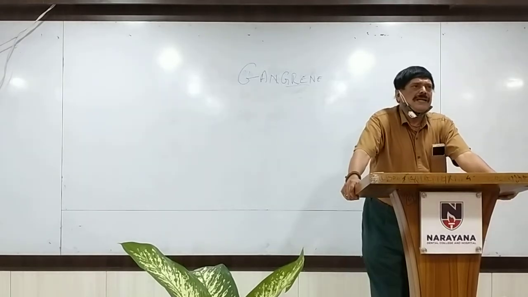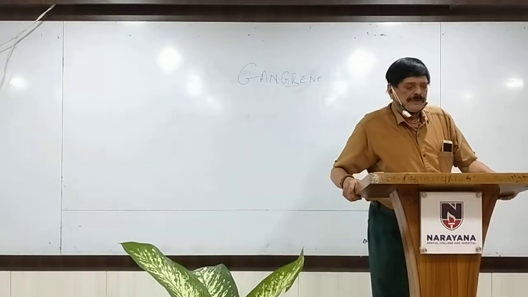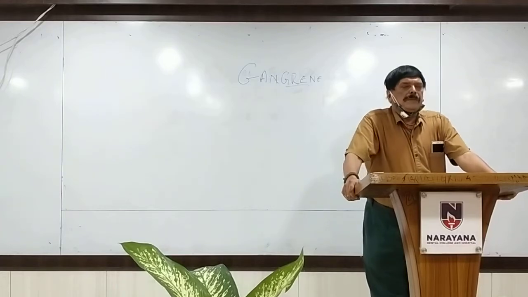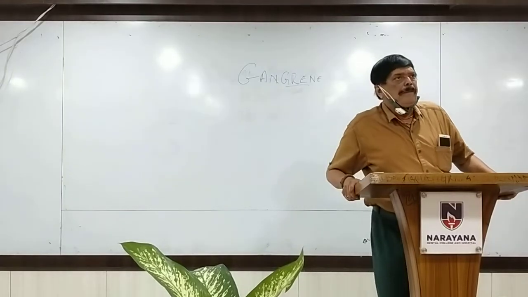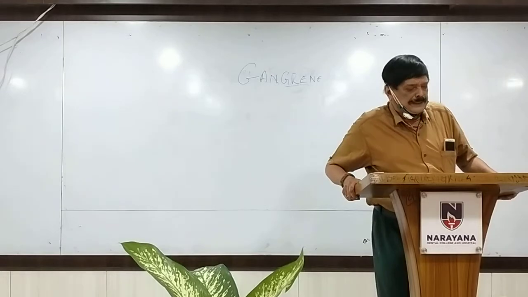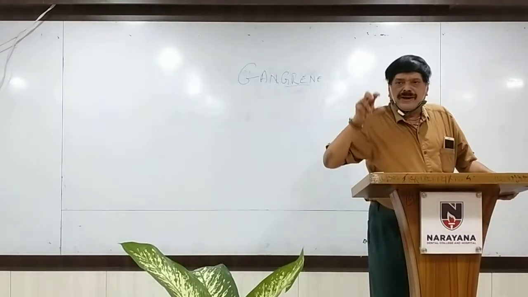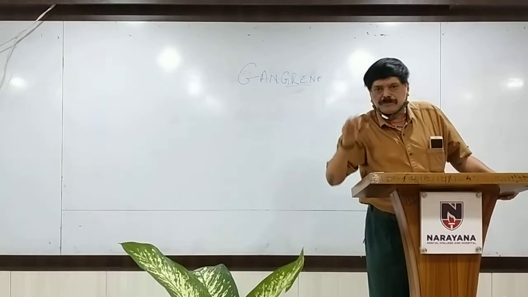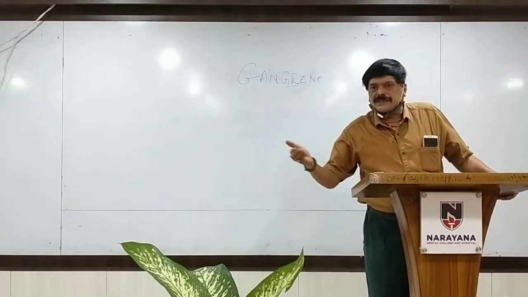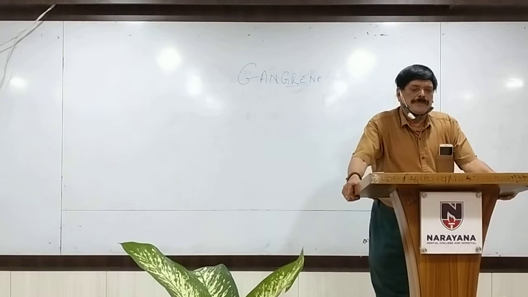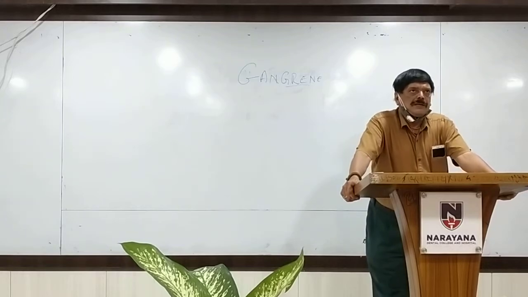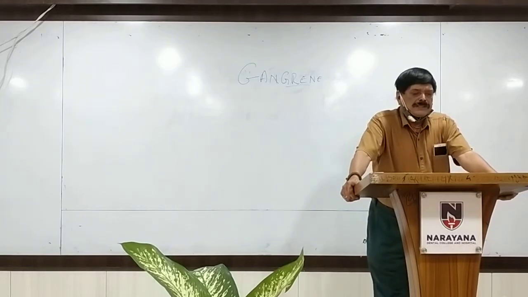Then the last one is the indirect traumatic gangrene. It can be a fracture which is impinging upon a major vessel like the popliteal artery. Because the fracture segment is impinging on the blood vessel, the flow is decreased, and it culminates in the formation of a thrombus. That thrombus can then lead to gangrene formation.